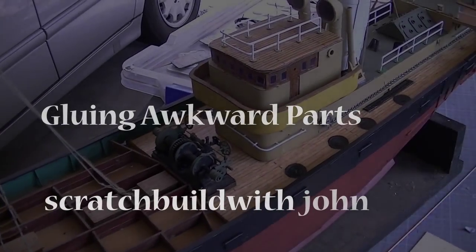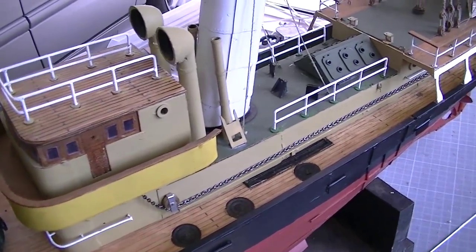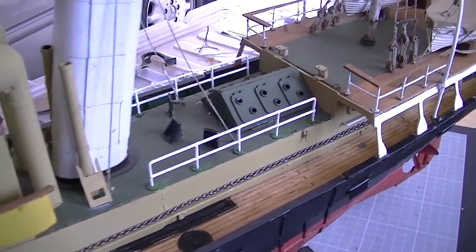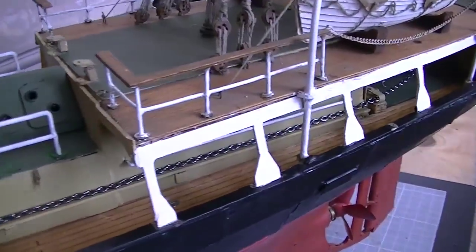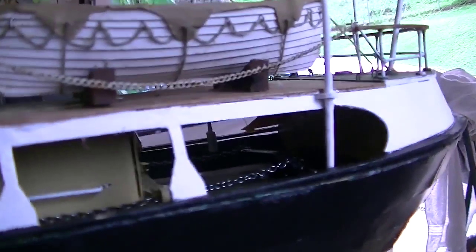So I'm starting to show you the Lady Shirley, which is one of my lovely boats. I'm in the middle of renovating it. I've just put a chain through for the steering and I'm very proud of this. But the next step that I have to do is rather awkward.